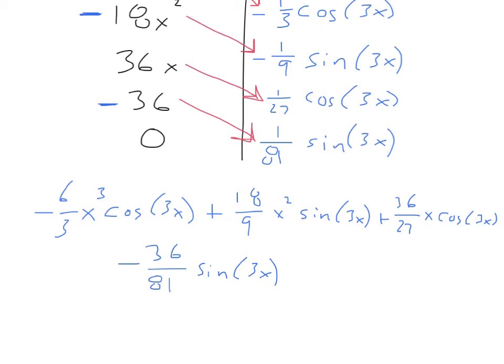Then we're at minus 36 over 81 sine of 3x. And then the last thing you do is multiply straight across, and you do the integral of that. So it's the integral of 0 times the other side, so I'm going to write it 0 times that stuff, dx. You may feel like that's weird. Why would you do that? Think for a minute about what the integral of 0 is. What thing out there has a derivative of 0? Well, a constant has a derivative of 0. That is where your plus C comes from.